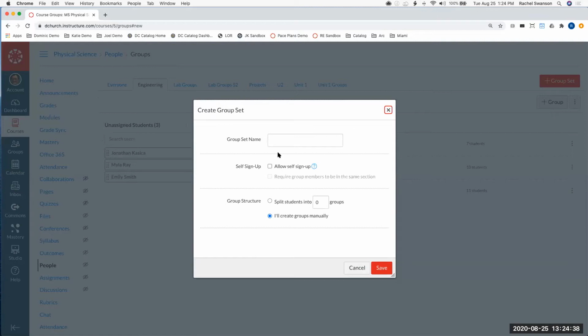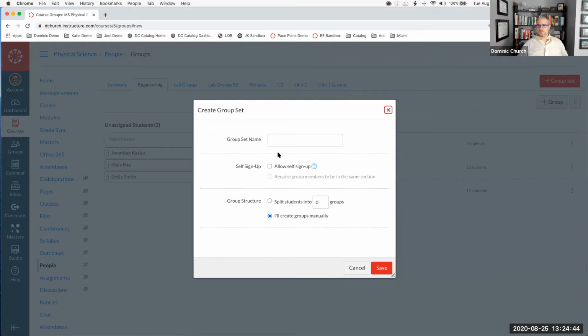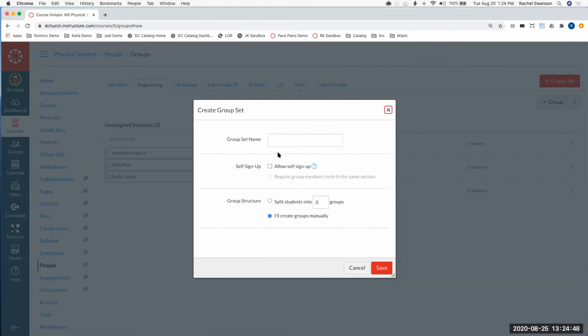Something that's very important to know about course level groups is students know their group name. So be aware, especially if you're thinking about using this functionality for special ed reasons, just be very cognizant of how you are naming these groups because students are aware of that. Groups is also a collaborative space.